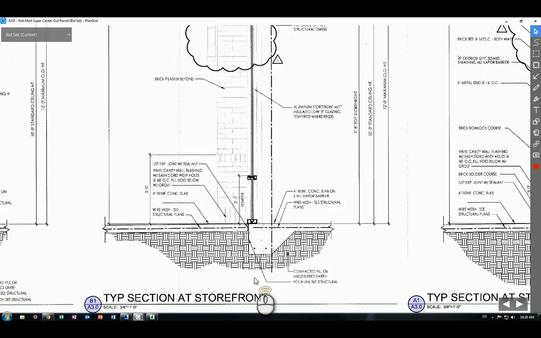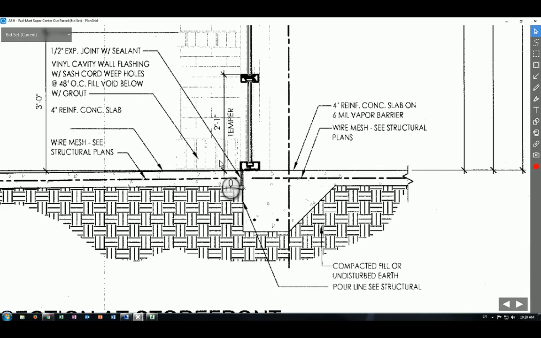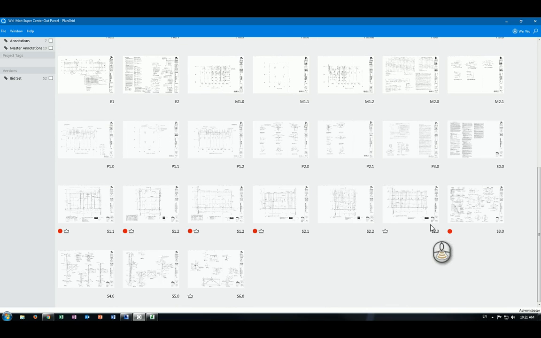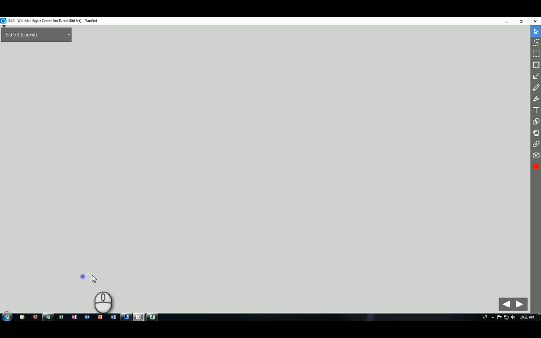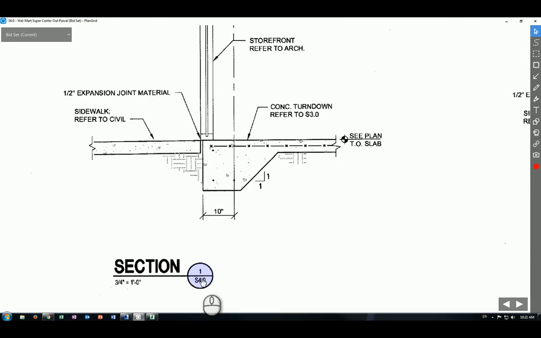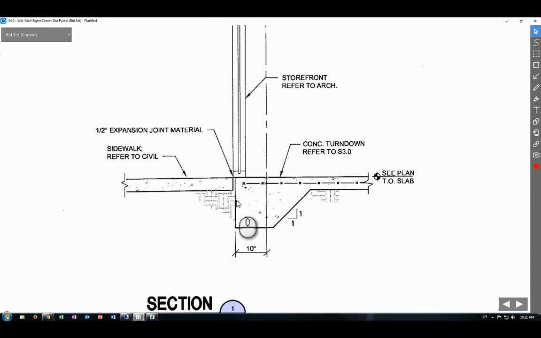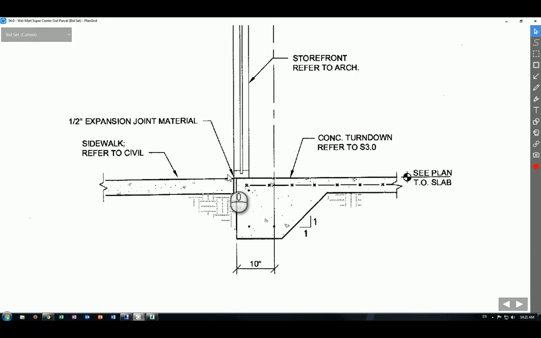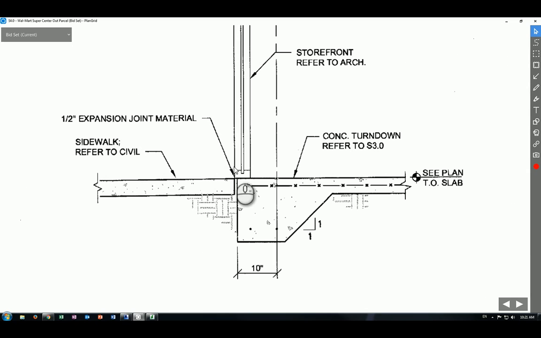But most importantly, one thing I need to point out is, where is this curtain wall located in terms of its relationship with the grid line here, which is grid line A. As you see here, we do not have any dimensions available on this particular detail view. This view is actually available in a section view for the structure joints. If we go to the S4.0 joint right here, you should be able to find this detail view, S4.01. Remember when we were trying to place the slab edge, we see this 10-inch distance here, and you see the edge of the curtain wall is located right here, which is 10-inch plus the 1/2-inch expansion joints, which is 10.5 inch.